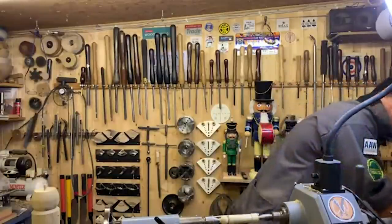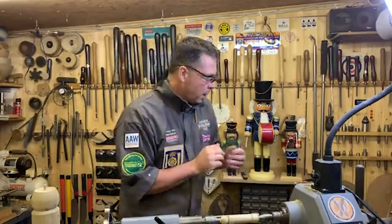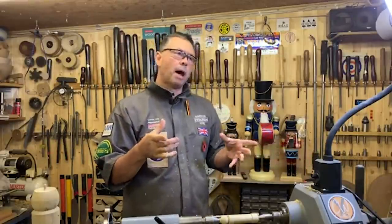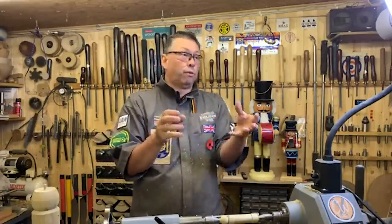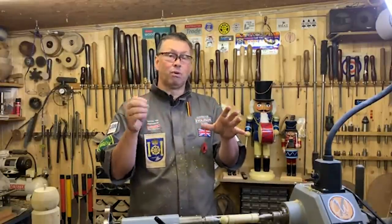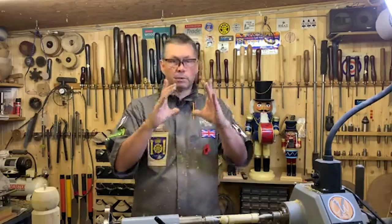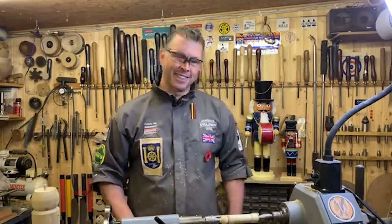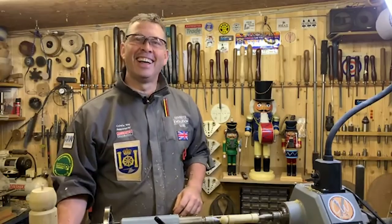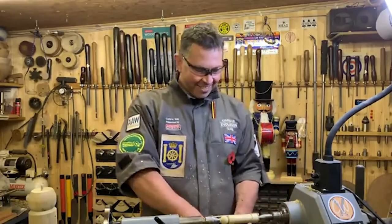How big can you make the Christmas trees with the curls? A friend of mine in Spain taught me how to do those, along with Stuart King. He used to make curls like that as big flowers — sunflowers — ranging from about an inch right up to five or six inches. You can get those curls using the right timber at the right time of drying. Wet hazel or wet birch is perfect — you can really push those fibers up to make really big flowers. Is it a lot better to have a well-balanced tool in your hand? Yes — that's from Joel Caddy, hello Joel, old school friend of mine.